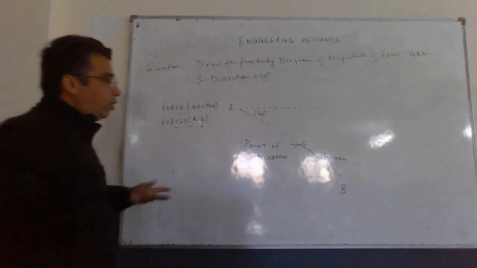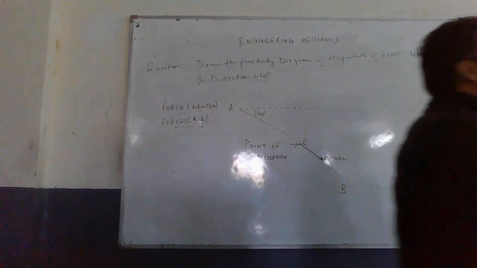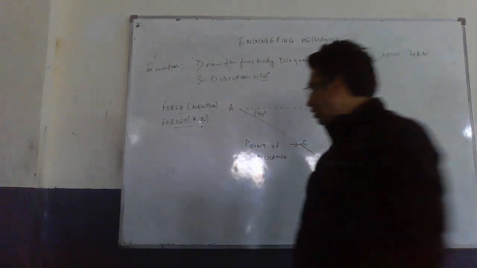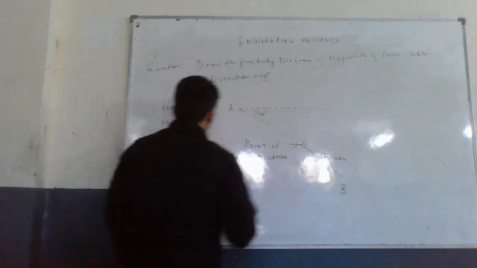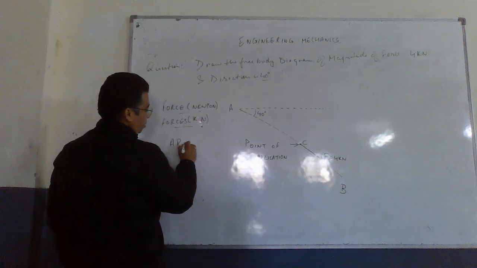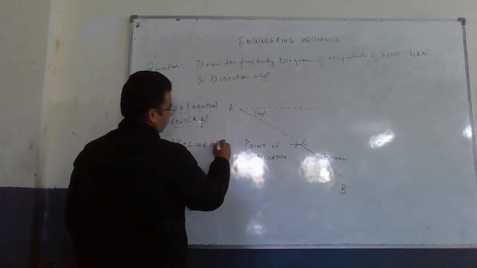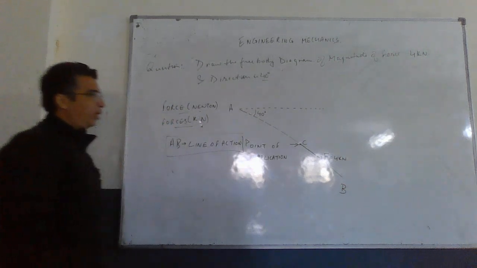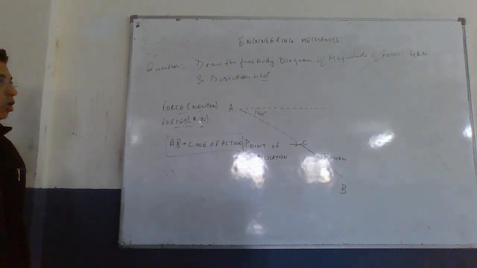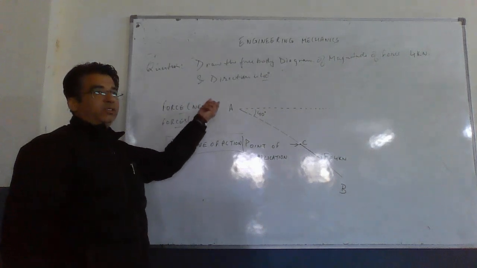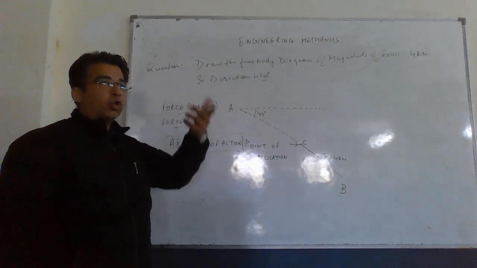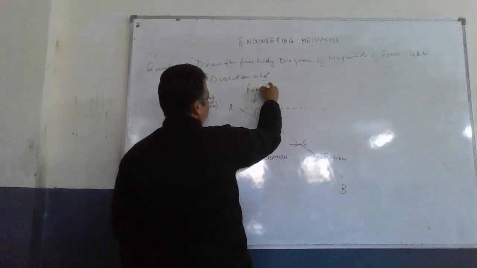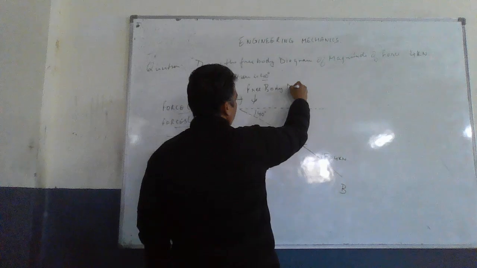Okay. Now here also one important thing is we have drawn here the point of application. Then what will be the line of action? Line of action will be this complete line. So I say my AB is your line of action in this case. And point C is the point of application. So this type of question will come where you have to draw a free body diagram. So this is the generation of a free body diagram. Is it clear?